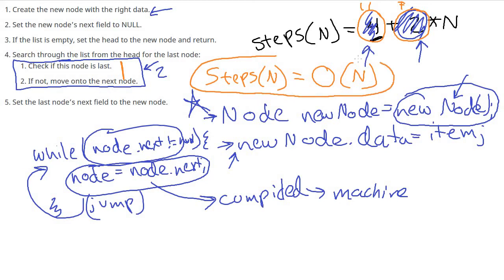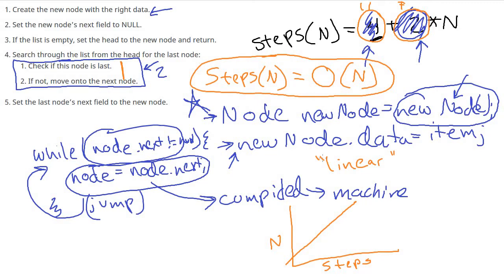Then, if I was going to graph this again, we wouldn't be specific, but we would know that this is some kind of line. Maybe it goes like this, maybe it goes like that, maybe it goes like this. It doesn't really matter. It's just some kind of linear relationship between the two things. And so we will also say that this is a linear algorithm. Hopefully that makes some sense.